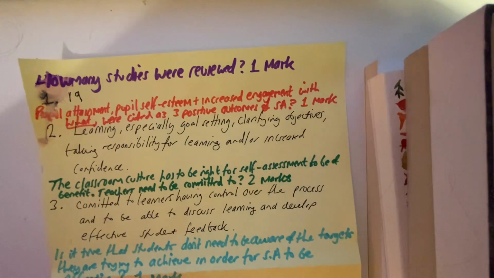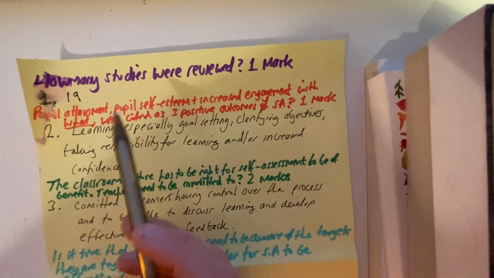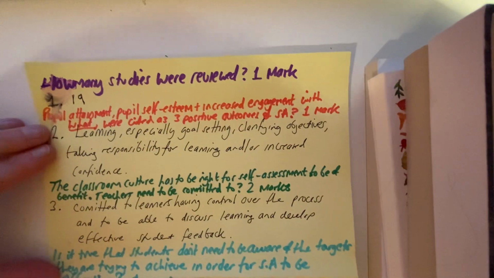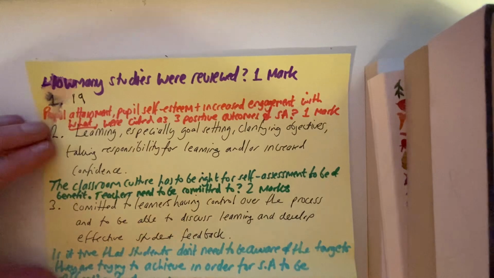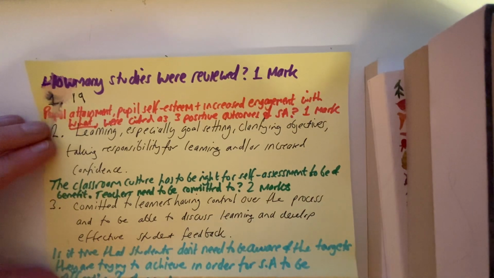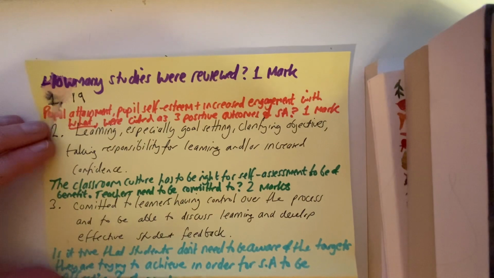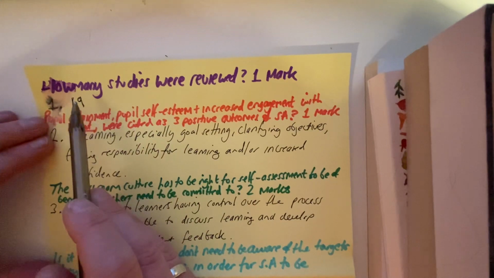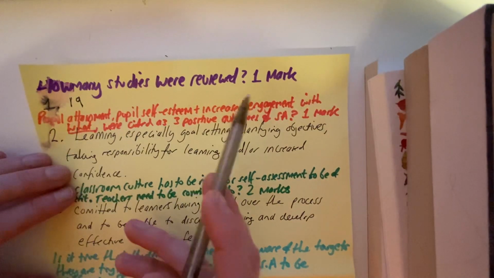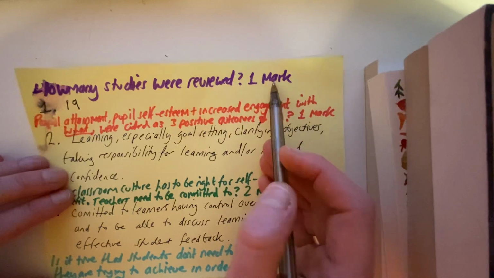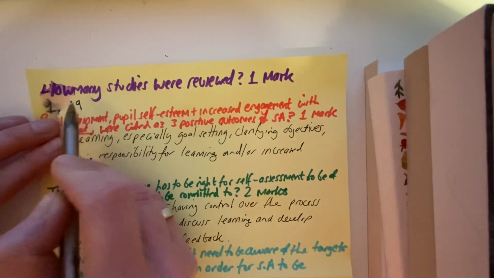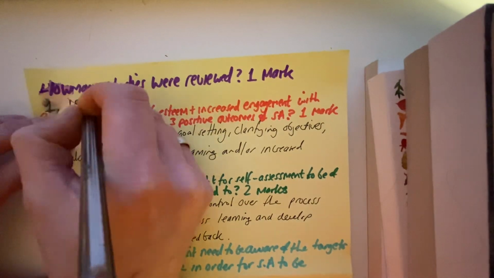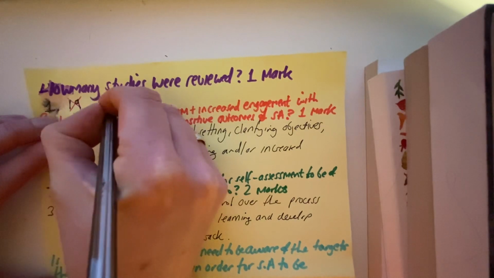Okay, so I'm going to model how you would use Own and Track for self-assessment. So you would have prepared the answers beforehand, thinking about likely errors or misconceptions that students make, and then you would model to them how you would self-assess. So first question, and these are the questions that you answered as well: how many studies were reviewed? It's worth 1 mark. Now, this student has put the answer 19. Now we know that's wrong because the correct answer is actually 26.